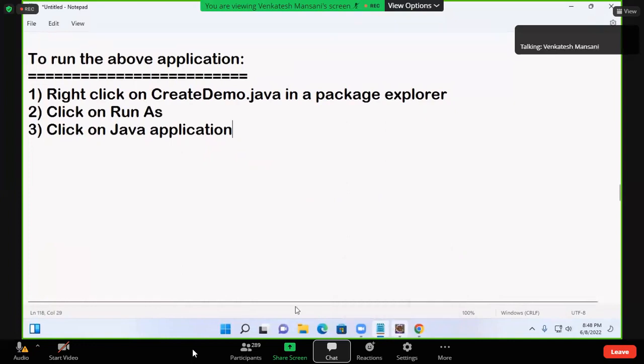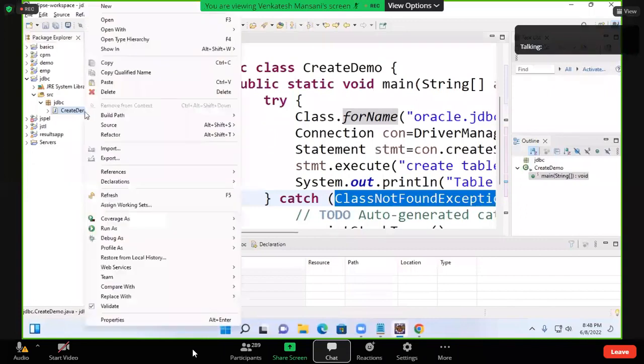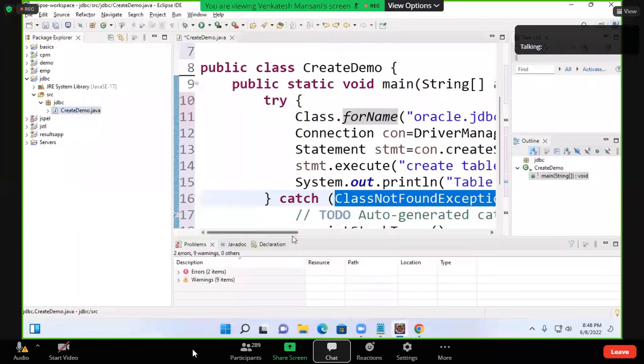See here, right click, Run As, Java Application. It is going to run.